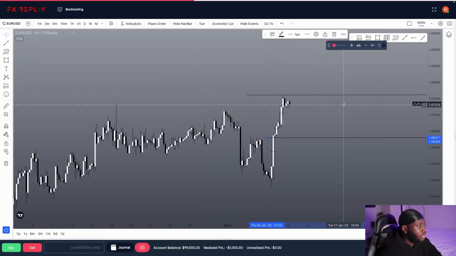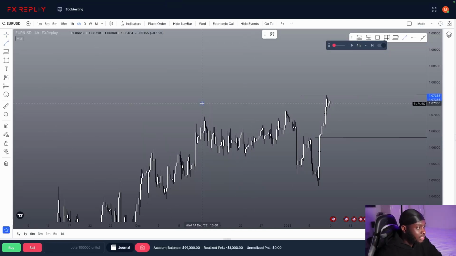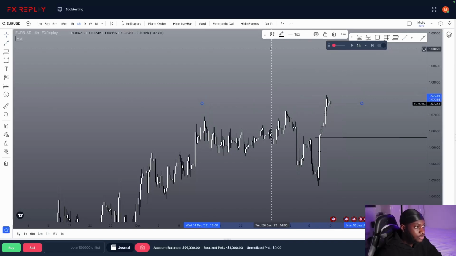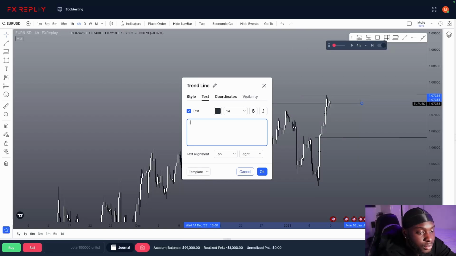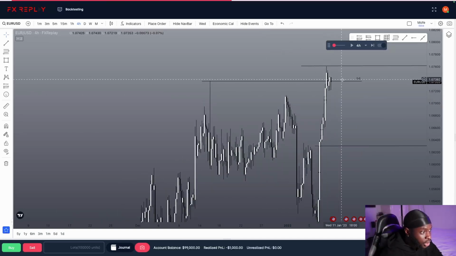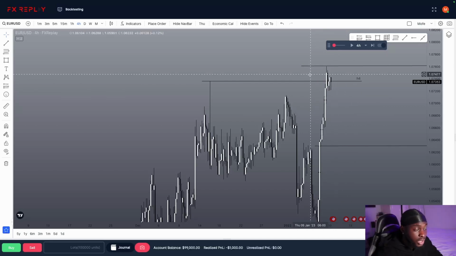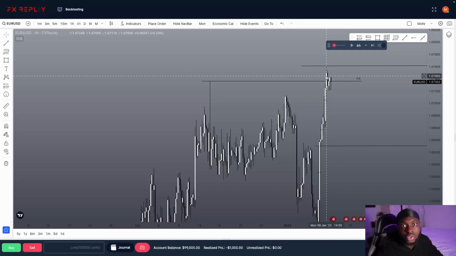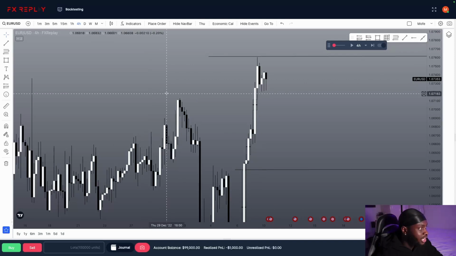On the H4, a good indication of whether we're going to continue or reverse is how price closed around the high or the low. So on this H4 high, price closed above it with a strong body close, which is a very good and strong indication that we're going to continue bullish, at least on the previous day's side. Now, if we had wicked this H4 high, that would be a very strong indication that we're going to reverse and maybe see some downside. But yeah, we closed above it. So I'm going to delete this line. We closed above it, so I'm going to continue bullish just because the H4 is showing me no signs of reversal.